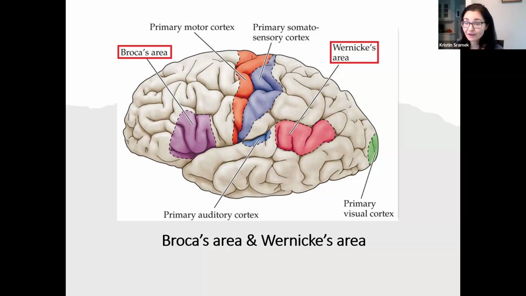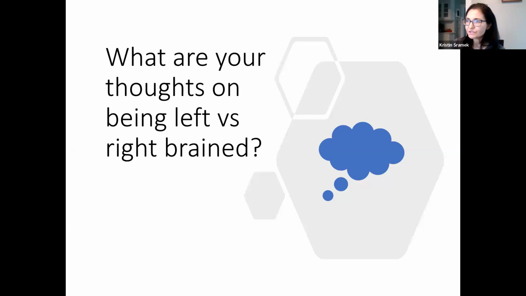We have Broca's area. You can think about Broca and production, they sound similar. Broca's area is responsible for speech production, and it is in the frontal lobe where we have all of that voluntary control, all that executive function. And then we have Wernicke's area, which is in the temporal lobe, and that's responsible for the understanding or interpretation of language. That makes sense because that's where our auditory processing is occurring, in the temporal lobe. So that's a little bit about speech production.